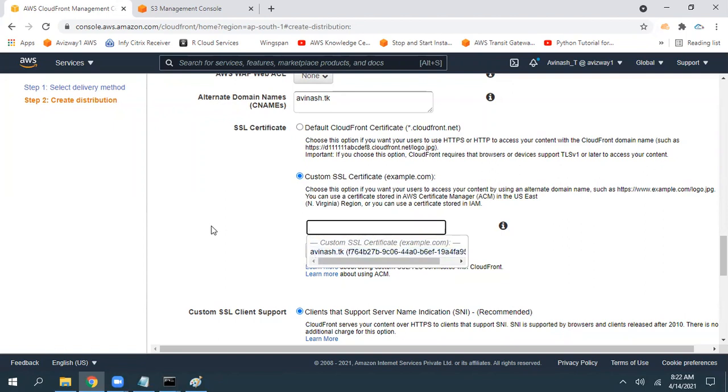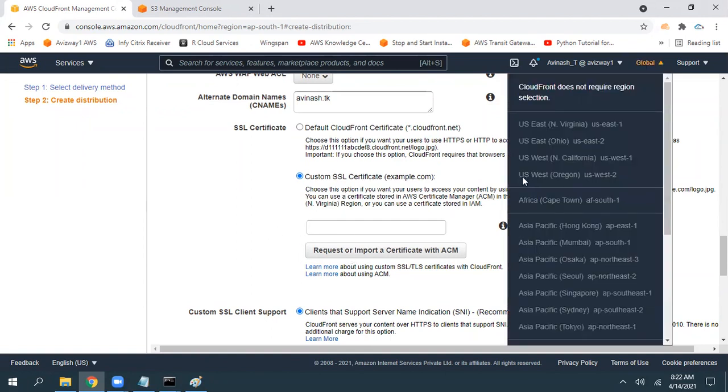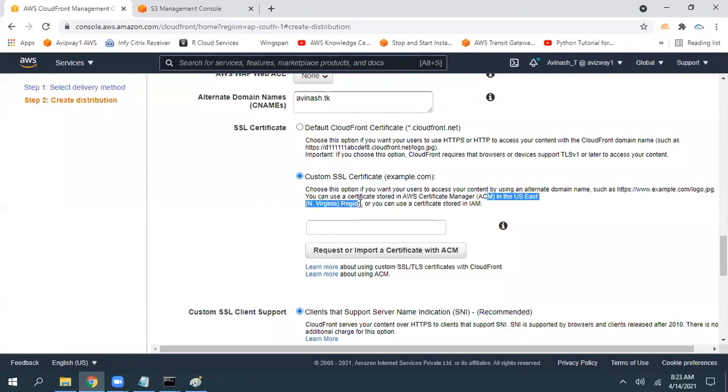Then he's going to ask what might be the reason. The reason is, this CloudFront is a global resource. So if you want to map any certificate here, that certificate must be created in the Northern Virginia region. Then only you can use it.